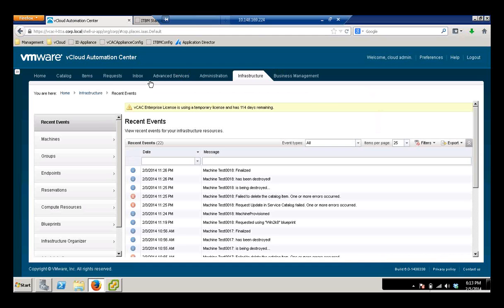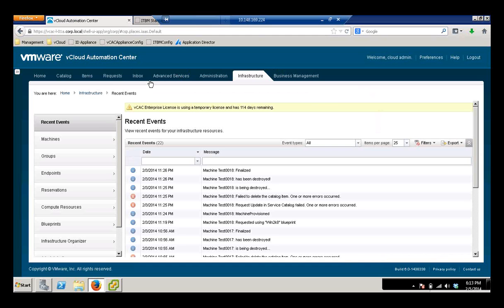And this is different than setting up stub workflows, for instance. In vCAC, there are these stubs like, at the stub of machine provisioned, I want to run this workflow and maybe trigger a vCO workflow, right?